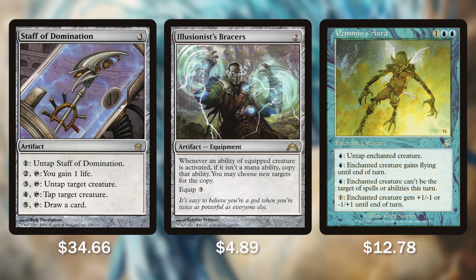And the last one, Pemin's Aura. For 1 blue, this enchantment aura says for blue, we can untap an enchanted creature. For blue, we can make the enchanted creature gain flying until the end of turn. For blue, the enchanted creature can't be a target of spells or abilities. And then for 1 generic, the enchanted creature gets +1/-1 or -1/+1 until the end of turn. Pemin's Aura, attached to Bloom Tender, attached to Feyburrow Elder, instantly leads us to an infinite mana combo.